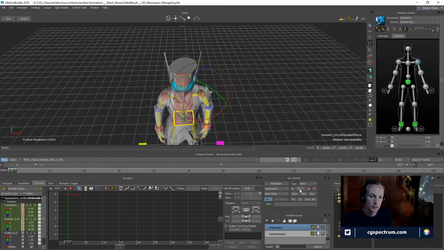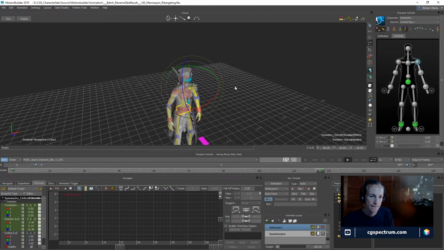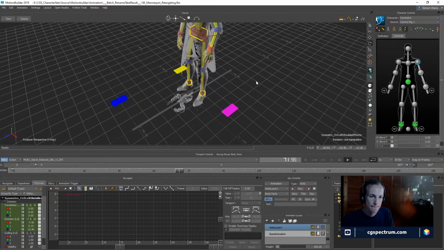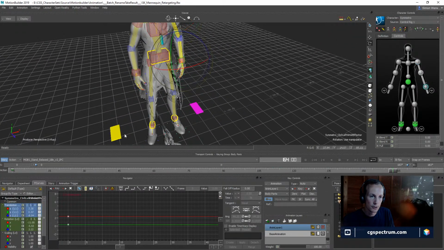Forgot to key this. Where is the auto key? I thought this was auto key. It is, so why is it not keying it? Maybe once it's keyed, it auto keys after that. All right, we can do a little rotation on the wrist here.